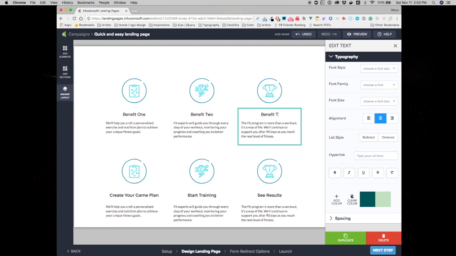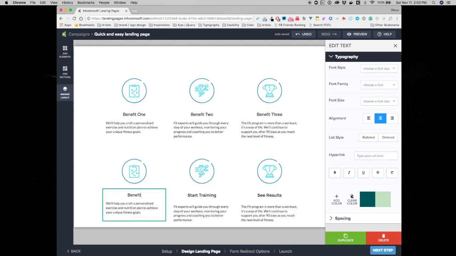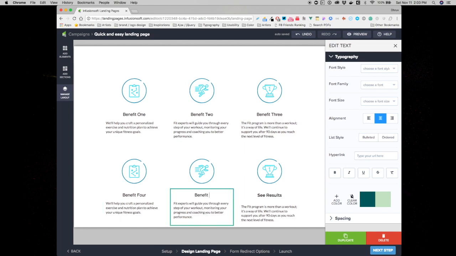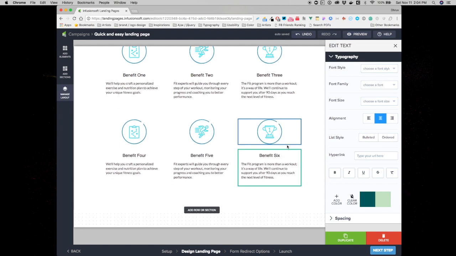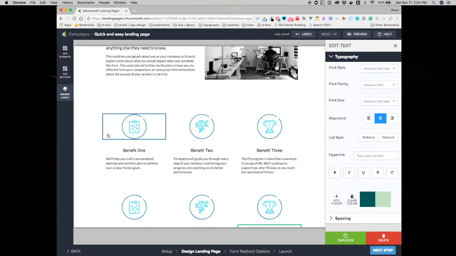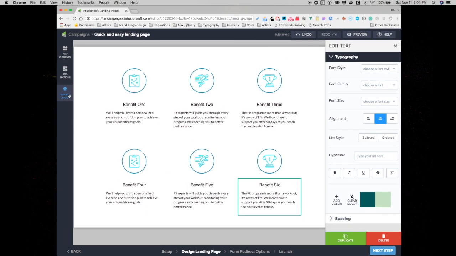And as I'm adding all the different benefits over here, the idea is to give them more and more reasons why. These are the hot buttons that your visitor cares about the most. So give them all the reasons why, and the objections that they may have, let's reduce them by giving all the different benefits on why they should sign up for this service.